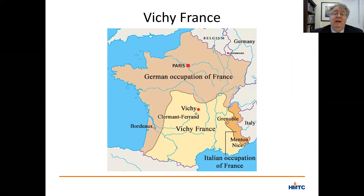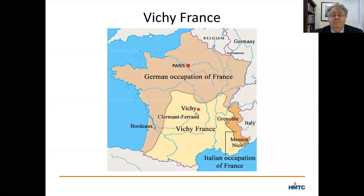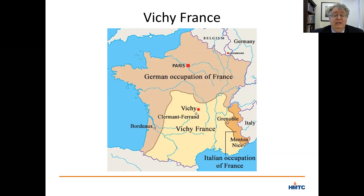Pétain and his Minister of State, Pierre Laval, took one more step on July 10, 1940, when they successfully got the remaining members of the French National Assembly — the elected leaders of France — to dissolve the Republic and establish Vichy France as an authoritarian state with Philippe Pétain as its head. The name Vichy comes from the centrally located city of Vichy that was made the new capital of that portion of France not occupied by the Germans. Today, many Americans have a kind of rosy image of the French underground fighting the Nazis, which certainly is true, but we often forget that both in occupied and in Vichy France, the governments embraced anti-Semitic policies and largely collaborated with the Nazis.